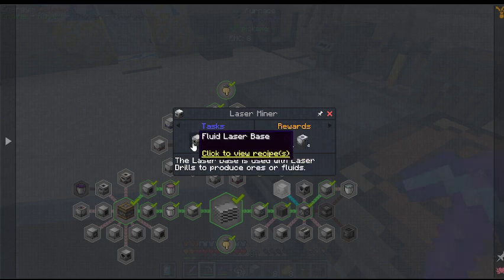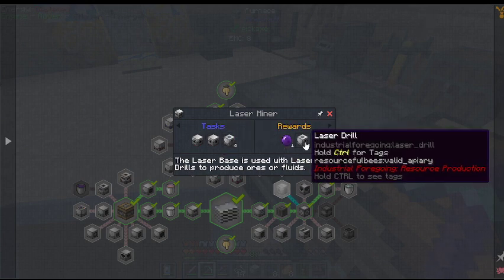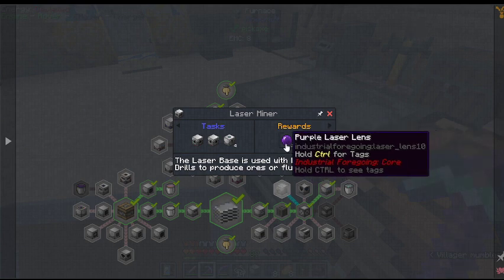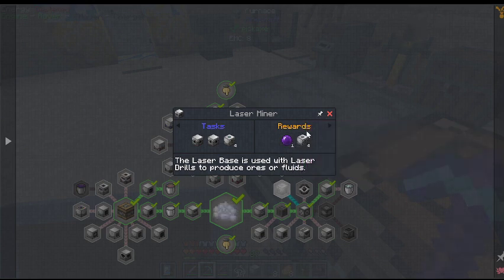So I need to produce a fluid laser base, an ore laser base, four laser drills, and then it's going to give me four more laser drills, and it's going to give me the purple lens that I can then use for mining my ether. So obviously this is the next thing I need to do.